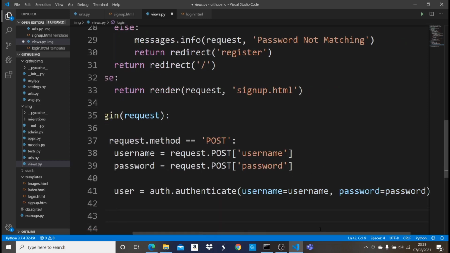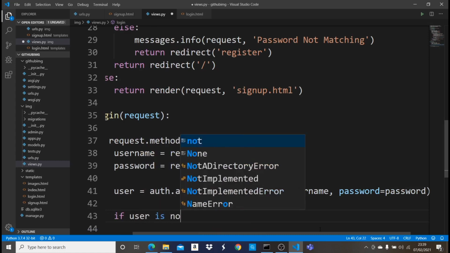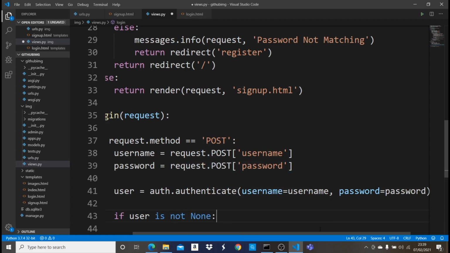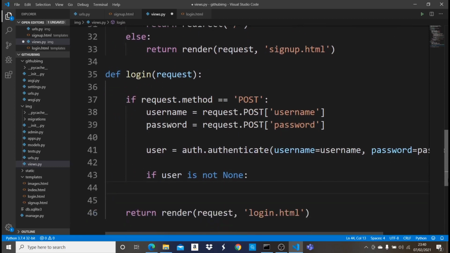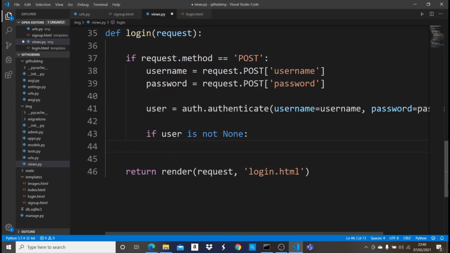So now we're going to say if user is not None. Now what this is saying is that if the user is not None, that means the user is actually available on our database list. Now this not is the catch. If it says if user is None, this means that the user doesn't exist. But now that it says if user is not None, that means the user exists, then we want to log the user in.